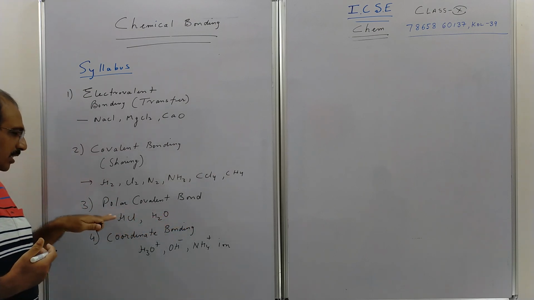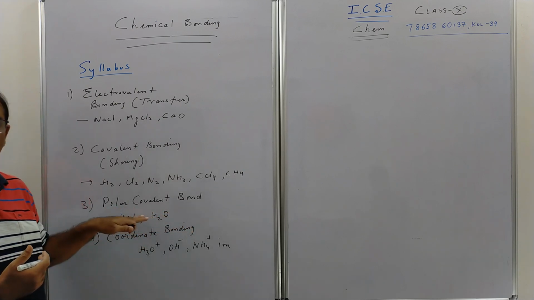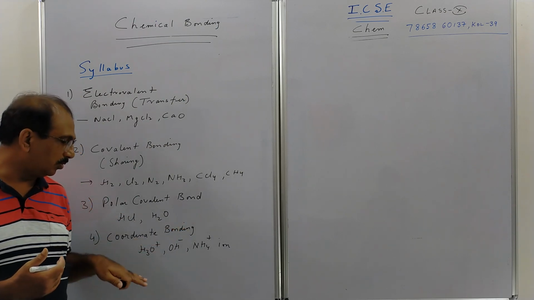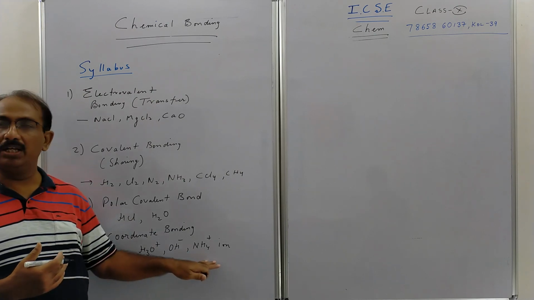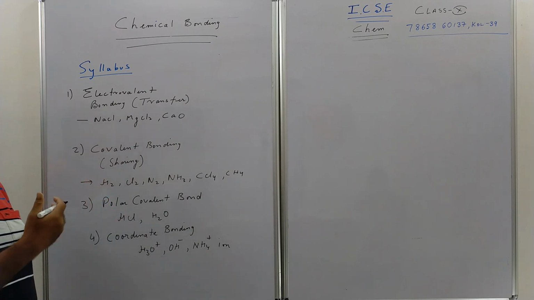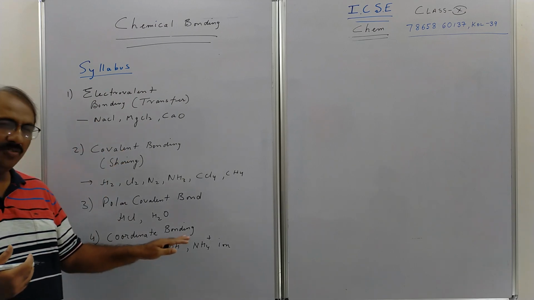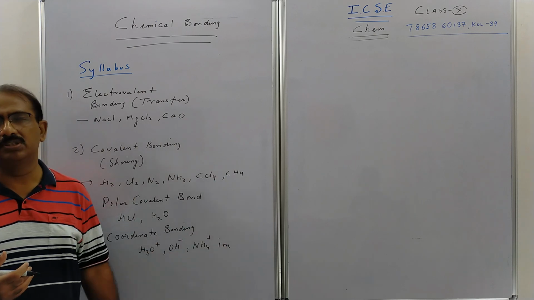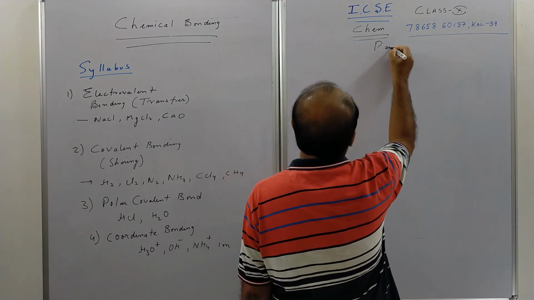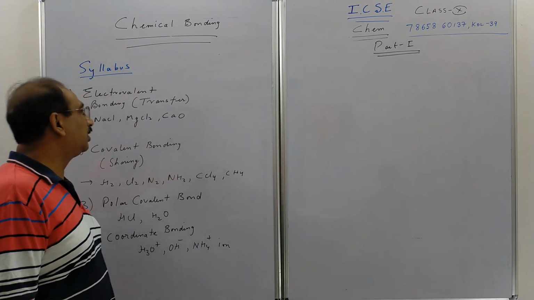So here you need some basic idea of electronegativity from chapter 1, which I'll explain once more. What is electronegativity? Without that, it's difficult to understand polar covalent bonds. And last but not least, we have coordinate bonding: hydronium ion, hydroxyl ion and ammonium ion, how we draw them, and there are some other things in the chapter. Basically we have this, and characteristic properties, and a few lone pair things, which we will see as we go ahead. So this is my part 1 of the video on bonding. You may have 1 or 2 more parts that we will see. So here we go, children.